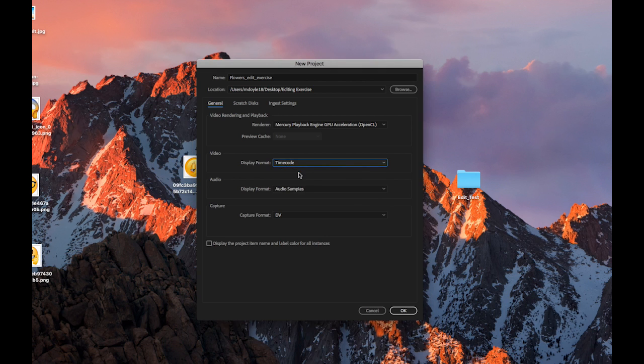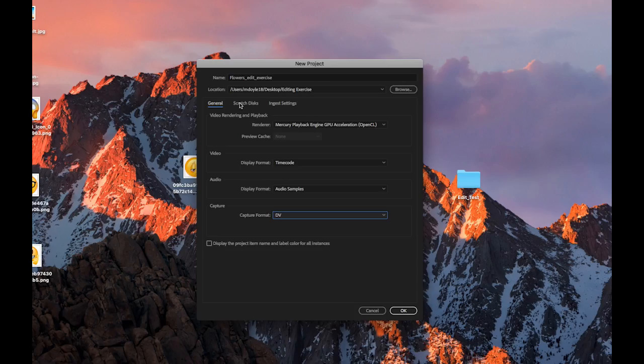Now, timecode is usually really useful in cases in which you can synchronize the timecode on all of the devices that are present during the recording. So for example, your audio recorder might have one timecode, your camera may have another timecode, and right before you start shooting, you'd want to set them to be the same thing. We are going to display our audio as audio samples, and in terms of capture, we are not using any capture decks, so we do not really have to worry about this option. This just means that you're using a DV, digital video capture deck.